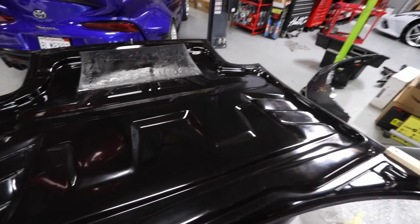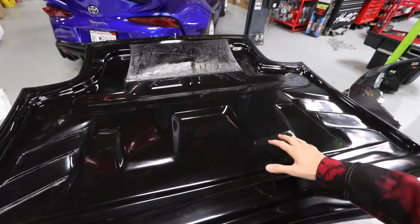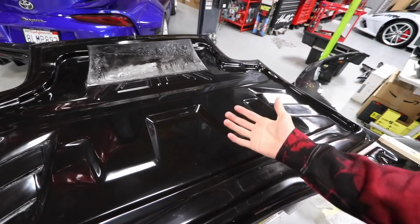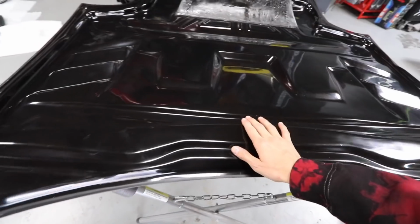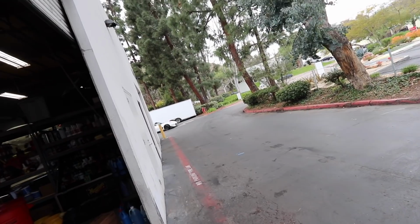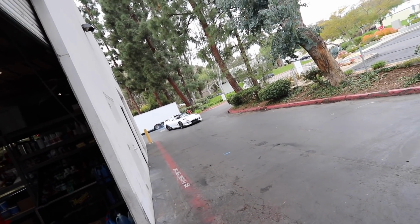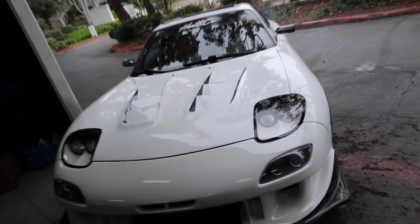For those who have ordered carbon fiber hoods in the past or any hood replacements in the past, you know that sometimes the underside can be left a little underdone. You'll notice this undercoat is beautiful, and our details throughout the underside are just as pretty as the top. So if you guys don't recall, currently I have an Ari Amamiya hood on my car. It looks phenomenal, but it's time for a change.